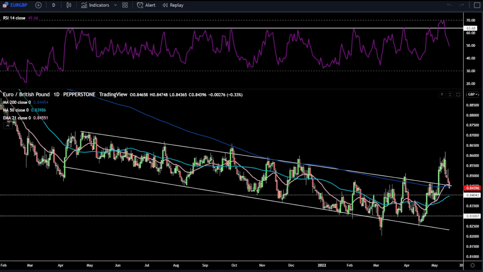Let's look at Euro GBP, a bit heavy as the pound's flying higher than the euro, and that's obviously led to a retracement here. We're back at this 200-day simple moving average. It's a key level. Let's see if price can push down another 39 pips to around that 0.84 round number, as well as that 50-day simple moving average.